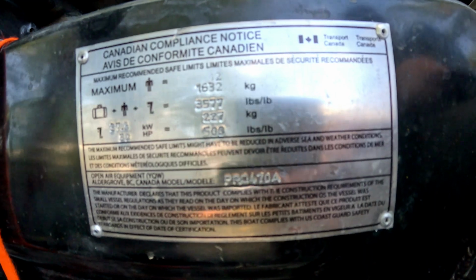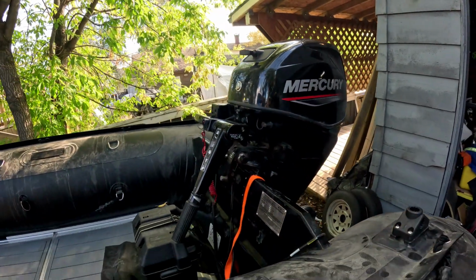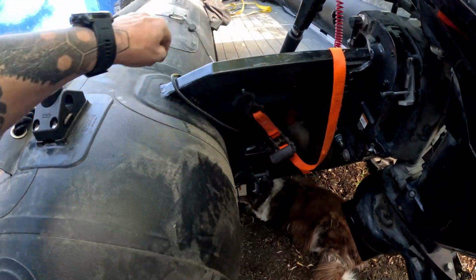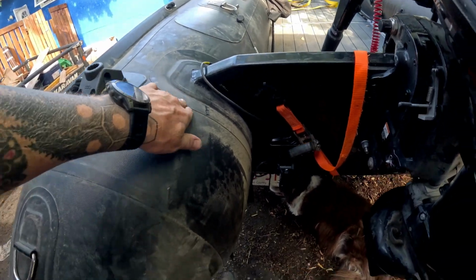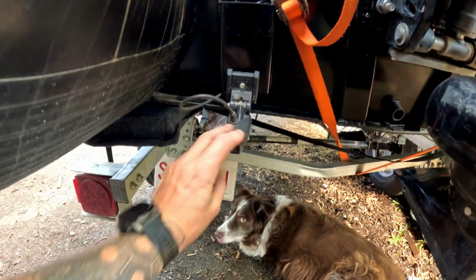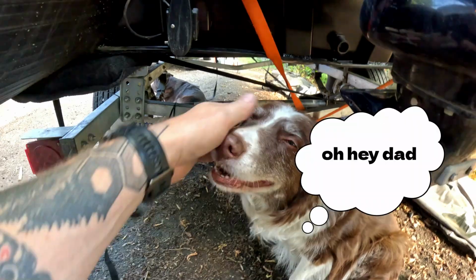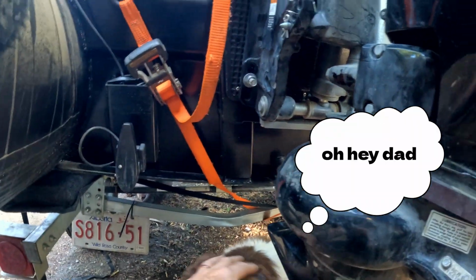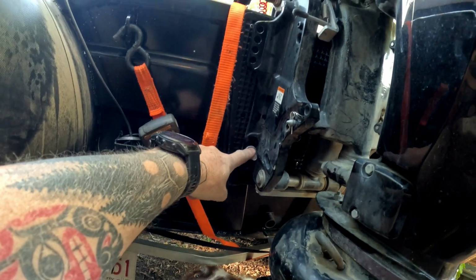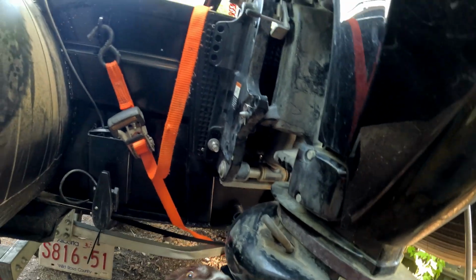77 pounds, and a maximum of 50 horsepower, which would be crazy on this. Full aluminum welded. And let me see back here. I've got my transducer. I've got my puppy dog, Molly. And right now I'm experimenting, so I've only got 2 bolts in there, and then I've got the clamps on the top. That way I can slide it up and down.